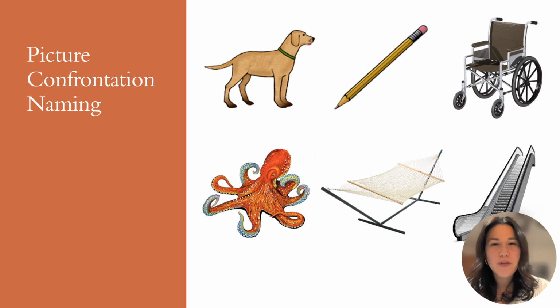So this slide shows an example of what confrontation naming may look like. When testing my patients, I may point to a particular picture and ask the patient to tell me the word. When assessing for deficits in naming, I will pay very close attention to if a patient gives me the incorrect word, no word at all, or if they hesitate too long before giving me the correct word. So one example of an error that I would see in naming is over here. Let's point that out. So over here, instead of saying escalator, I've had some patients say elevator. So clearly the incorrect word. And actually in that case, they had substituted the word accidentally with a related word. And neuropsychologists call that a semantic paraphasia.